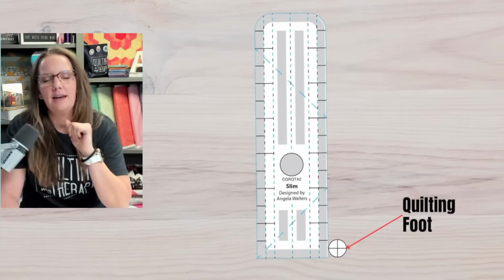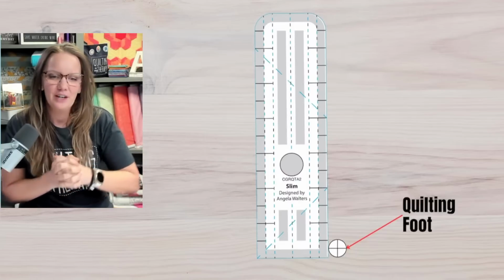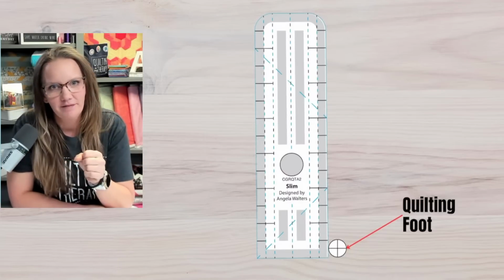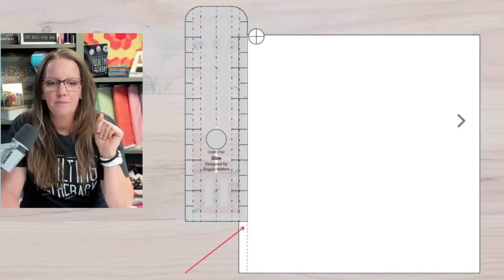Okay, so here we're going to walk through step by step. I had some fun making these illustrations, so I hope it's helpful. So there's our quilting foot. Anywhere you see that, that's representing the foot of our machine. Okay, so long arm or sewing machine, it doesn't matter. That's what we're looking at there.